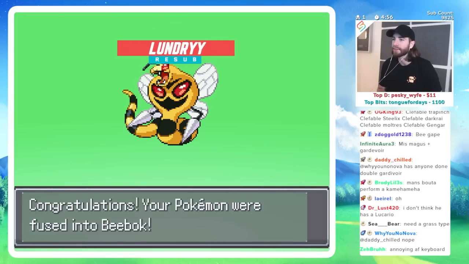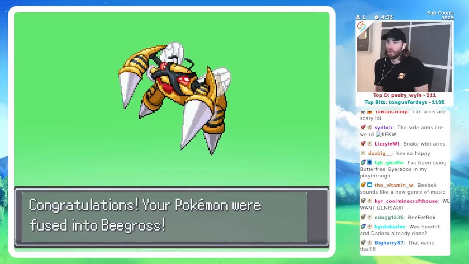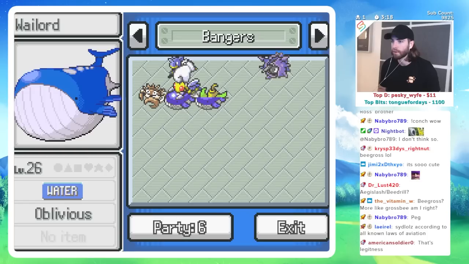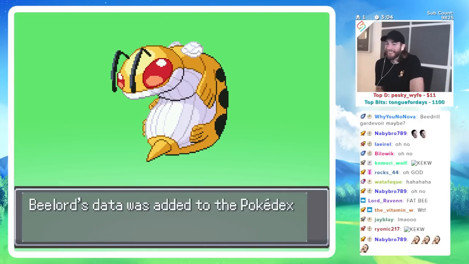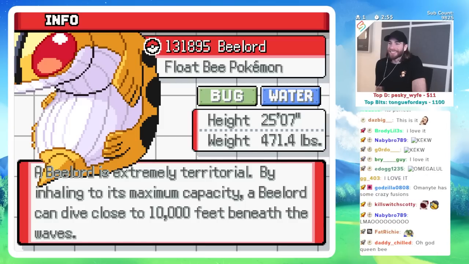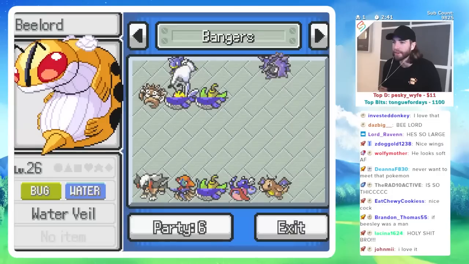Bro, I fucking love that. That's so good. That is incredible. Oh. Dude, he's awesome. Be a bug psychic type. The Iron Bee Pokemon. Oh, jeez. The Float Bee, the Lord of Bees. Okay, this might be one of our finest creations ever. Oh man, it's so good. So goddamn good. I will keep that one in mind for the future.